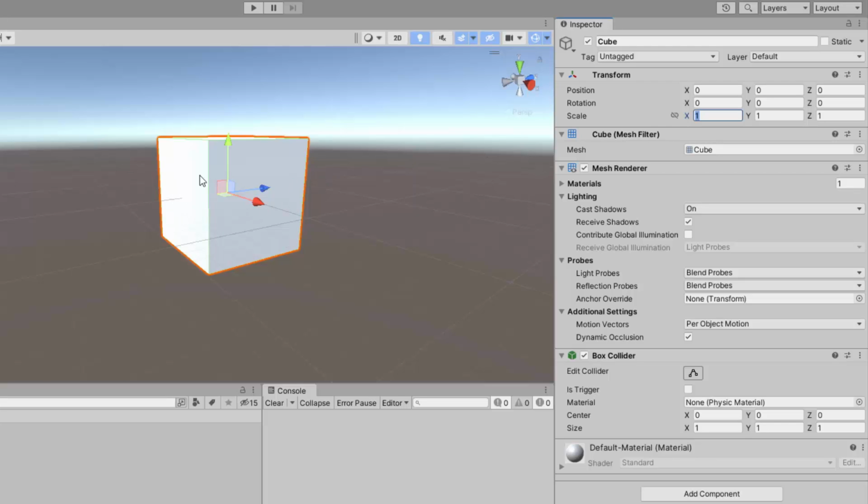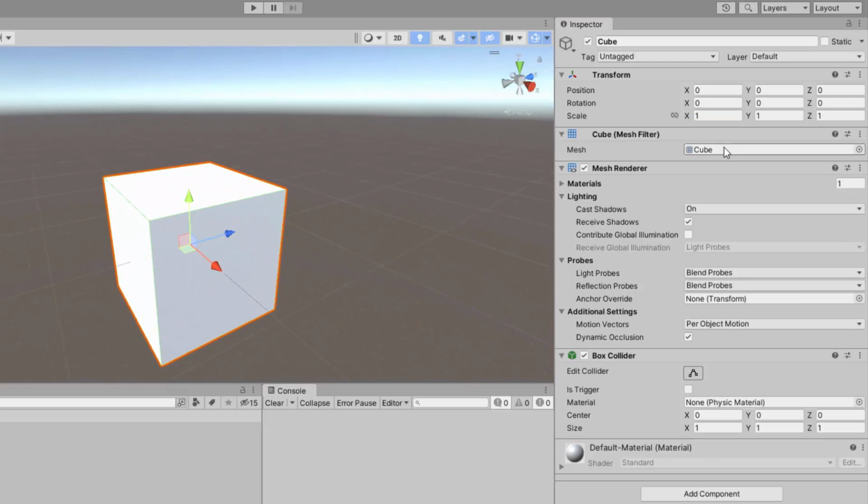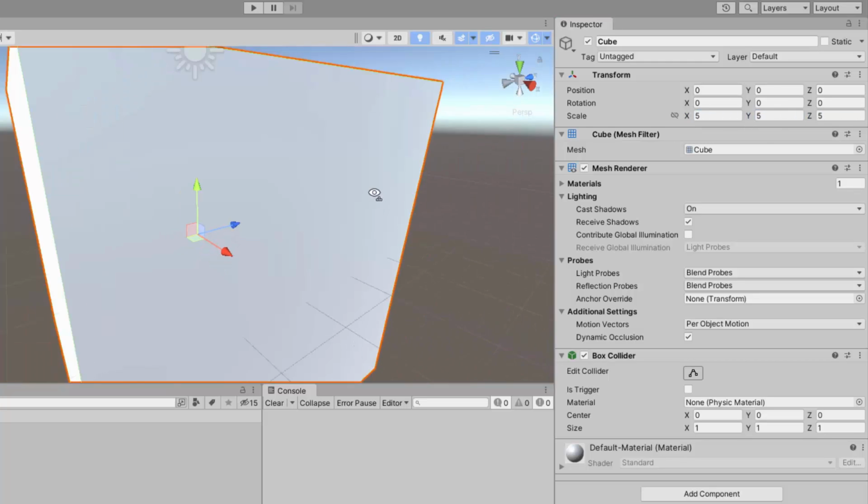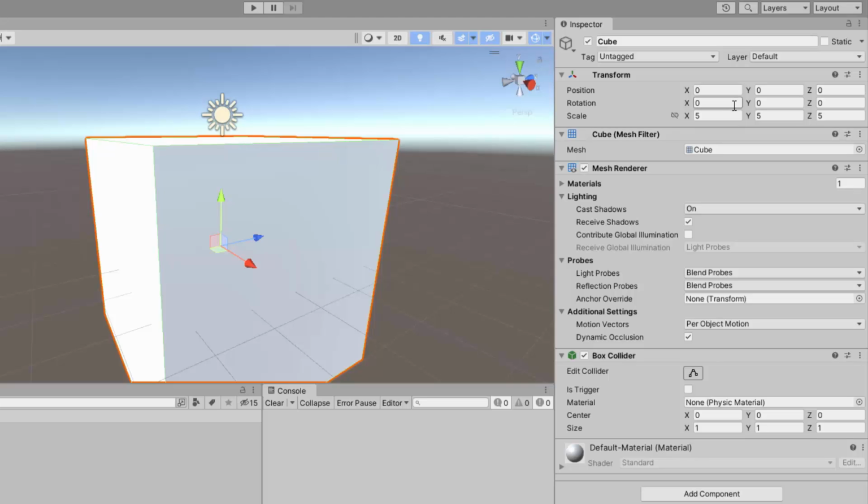Because whatever 3D model, whatever sprite or effect you might have as the game object, that is going to be 100% of its normal size. So 1 is the default. And if I were to change it to be 2, then that means that this object is now twice as large, okay? Instead of being 1 size, it is now 2 size. We can bring that up to 5, and it is now 5 times as large.